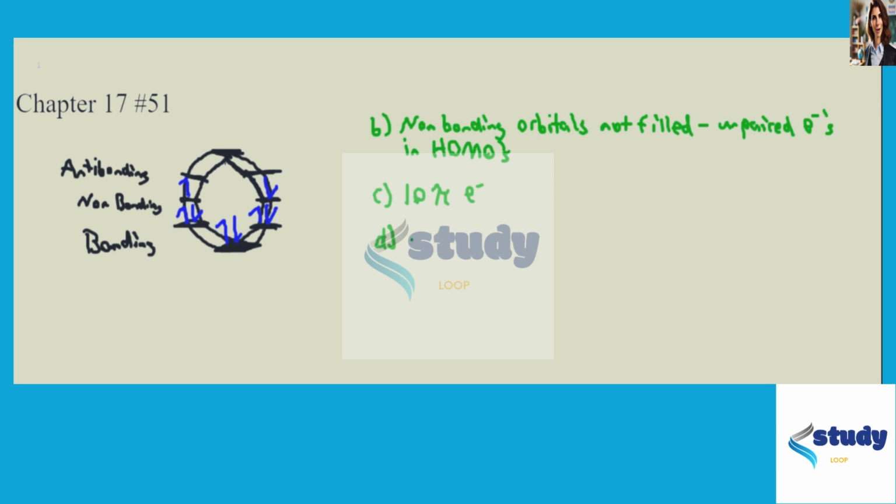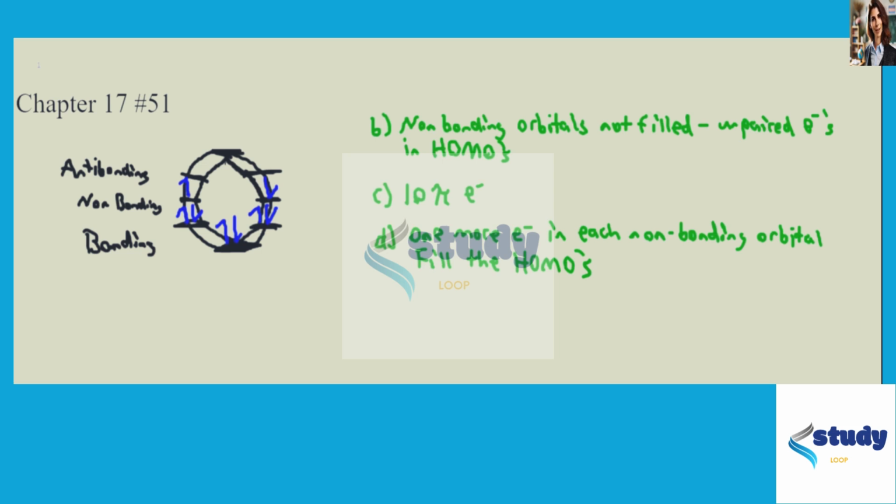So let's say 1 more electron in each non-bonding orbital. And another way we could think about that is they would fill the highest occupied molecular orbitals. And so that's why the dianion is aromatic. And I believe that is part E.